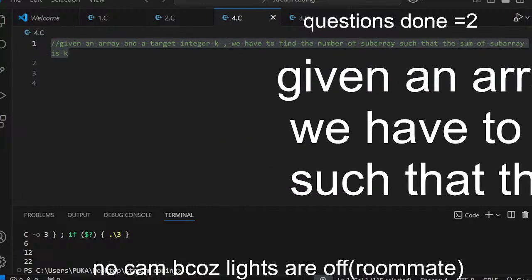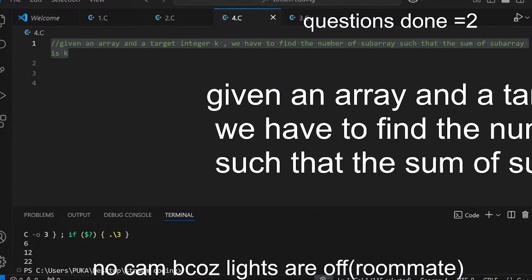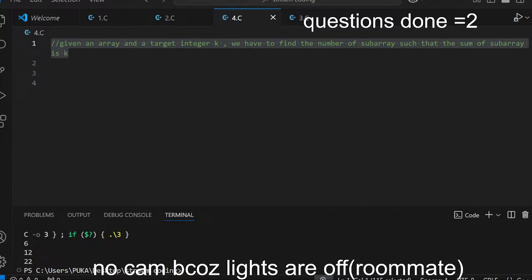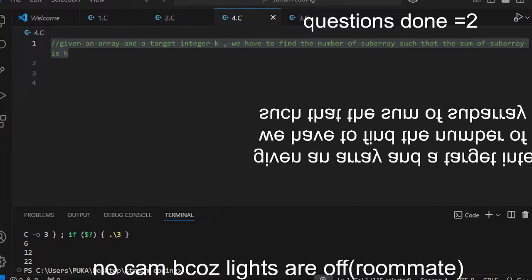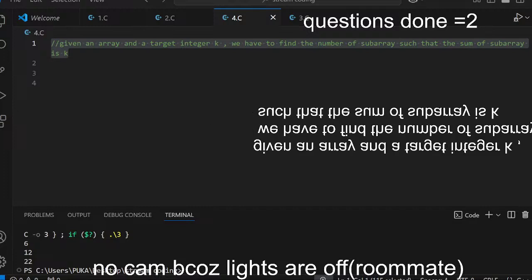So the question is this. Sorry. Why is it upside down? What just happened?